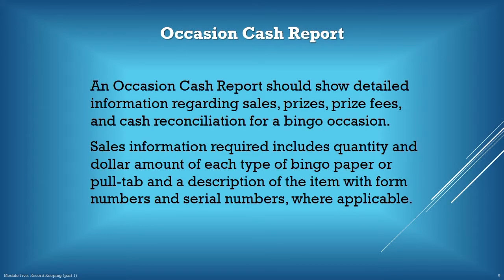The occasion cash report form is used to document each occasion's gross receipts. It shows detailed information regarding sales, prizes, prize fees, and cash reconciliation for a bingo occasion. Sales information required includes not only the quantity and dollar amount of each type of bingo paper or pull tab, but also a description of the item with form numbers and serial numbers where applicable.